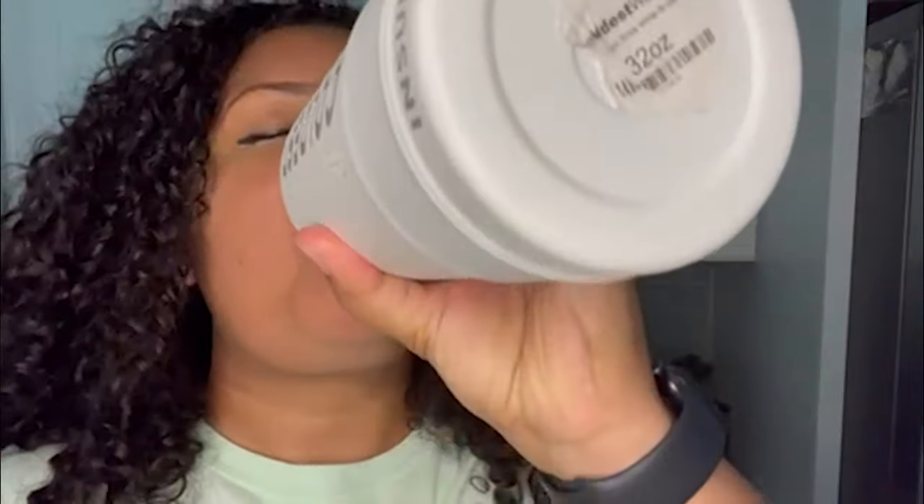Hey, you guys. It's been a long day — I've been running around doing stuff and it's late, I'm tired. But before I get ready for bed, I wanted to give a quick update on the Coldest Water bottle experiment. I wanted to see: one, is my water still cold, and two, what's up with the ice — is it still there? Taste test! I literally still have almost just as much ice as I did when I first started this morning. And it's just as cold. This is insane.